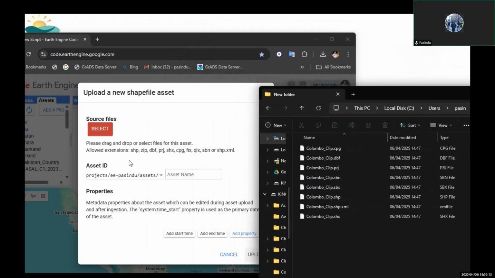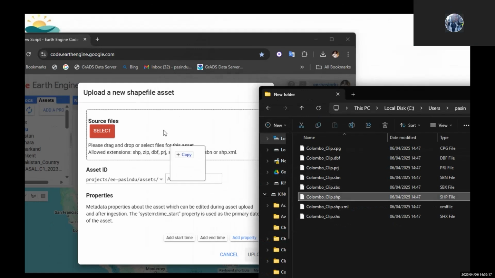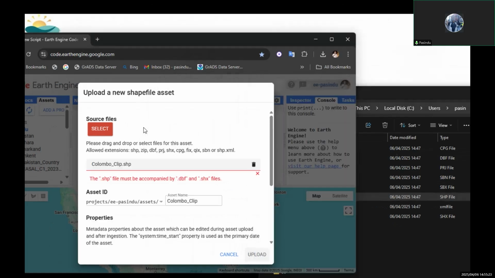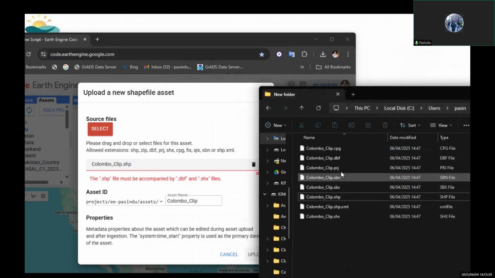Let's go with the SHP first. Drag and drop it on the source file. Okay, shapefile. Now it says it needs the DBF, so we need to go for the DBF file.